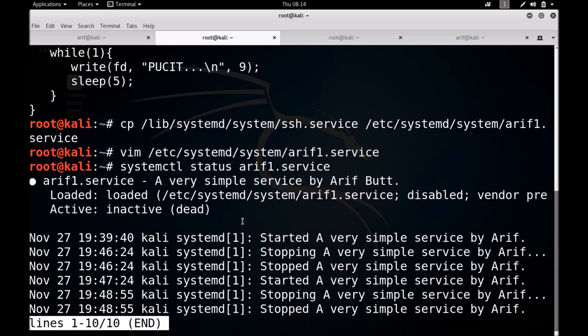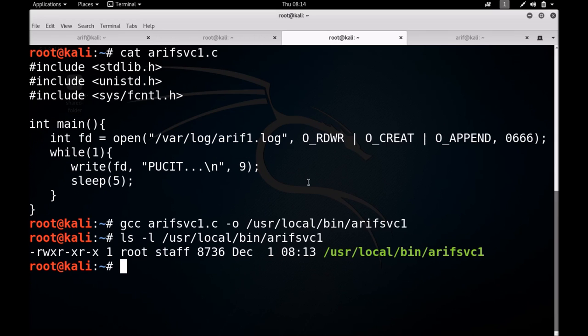So let me unload that service, or let me change the name of that service. That will be better. Instead of arifservice1, I change the name of this service.